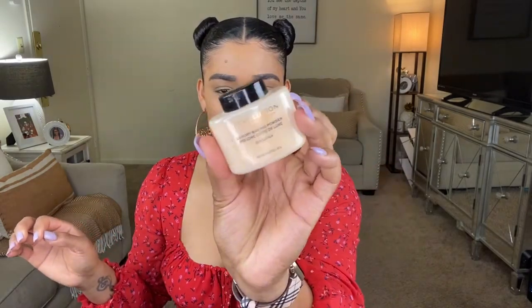So for setting powder, I'm gonna go ahead and set all over my face and then I'm gonna set under my eyes. For under my eyes, I'm gonna use this one right here. This is a Makeup Revolution luxury baking powder in the shade Banana. I know this is not technically a drugstore brand or drugstore product, but it's super inexpensive. If I'm not mistaken, this was $6 and I bought it at Ulta and it's so good. A little bit goes a long way.